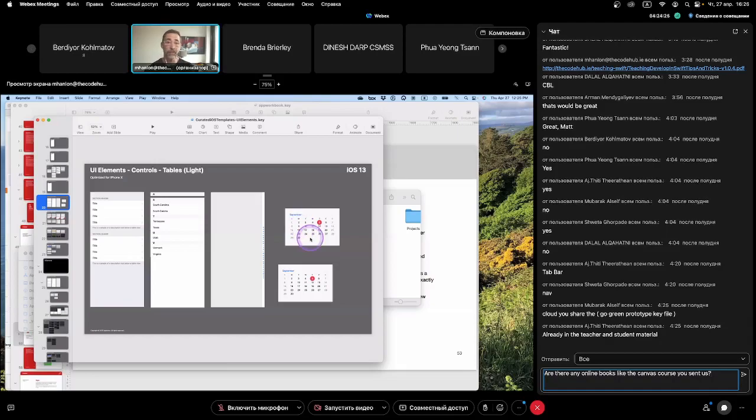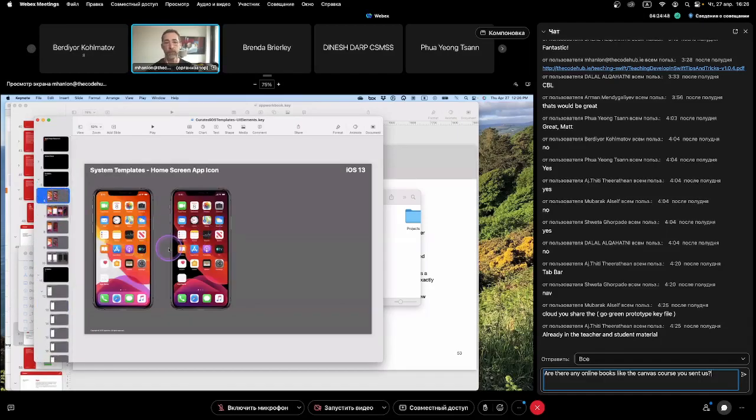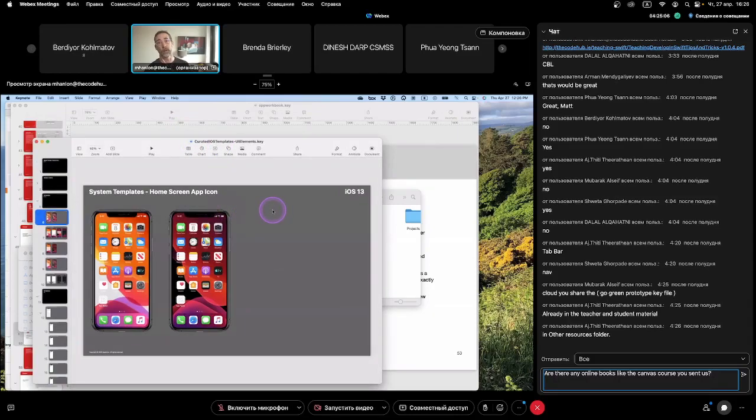The curated bit is this. I've also included a calendar, just a date picker view, because a lot of the prototypes that I tend to do in these demos are things like virtual office hours, and of course we need some kind of date picker. So this is just nice and easy to drop into my prototypes. It shows you table views that you might use, and it also gives you different colors. It gives you the shell of the iPhone to use as well. So you can actually put your own app icon and make it look like it actually lives on someone's phone. So you can go as faithful as you want on your prototypes using something like this iOS templates UI elements Keynote file.